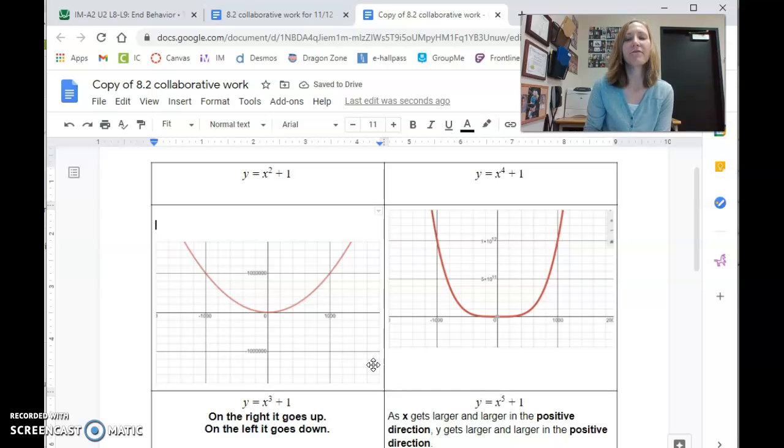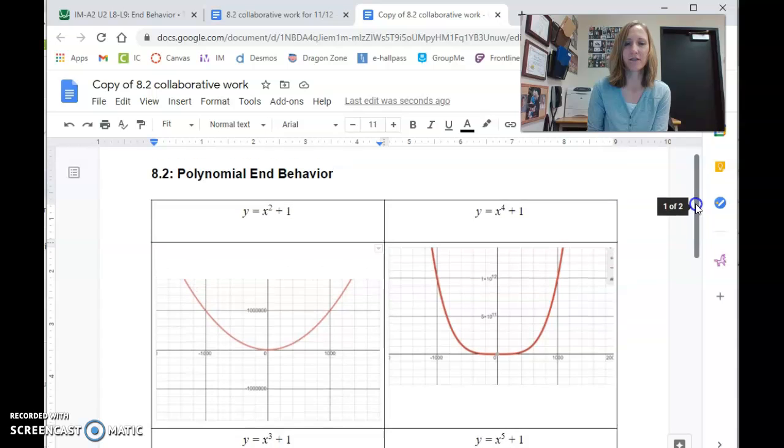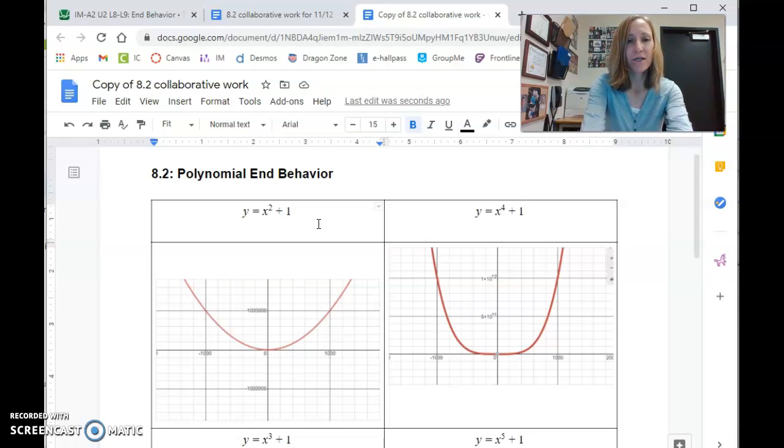So here is the graph of y equals x squared plus 1, a parabola, which we would expect after spending lots of time studying quadratic functions. And then this y equals x to the fourth plus 1, this fourth degree polynomial. So similar to what we thought they would look like. If we want to describe the end behavior, we could do that in two ways. We could do that in an average person's vocabulary and talk about the right and the left side of the graph. So we could say on the right side, in both of these cases, the graph goes up.